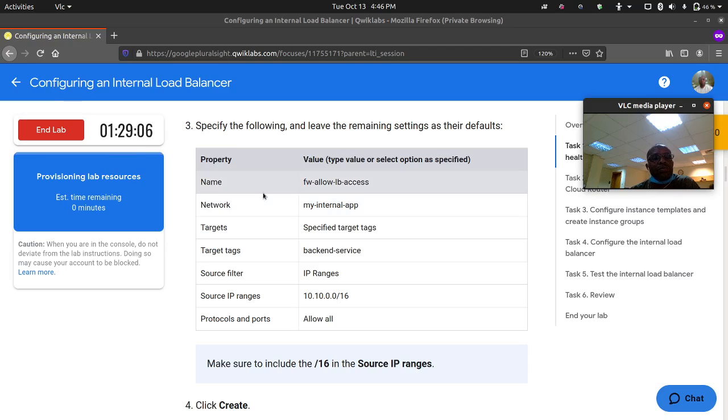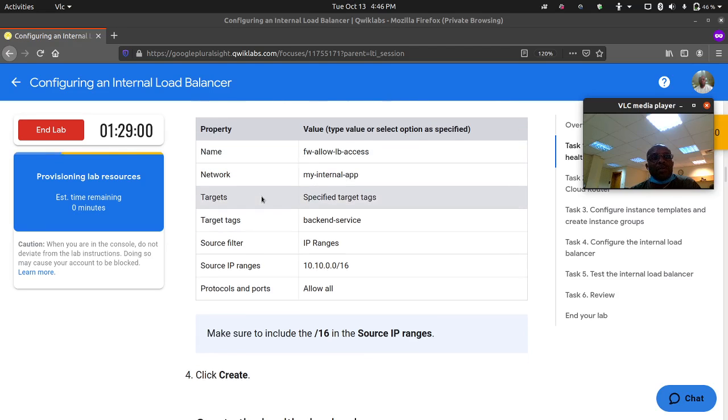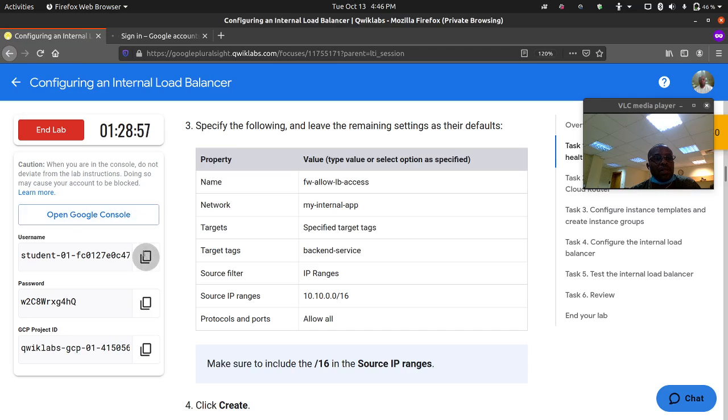Okay, so it's on. Let's sign into the console.